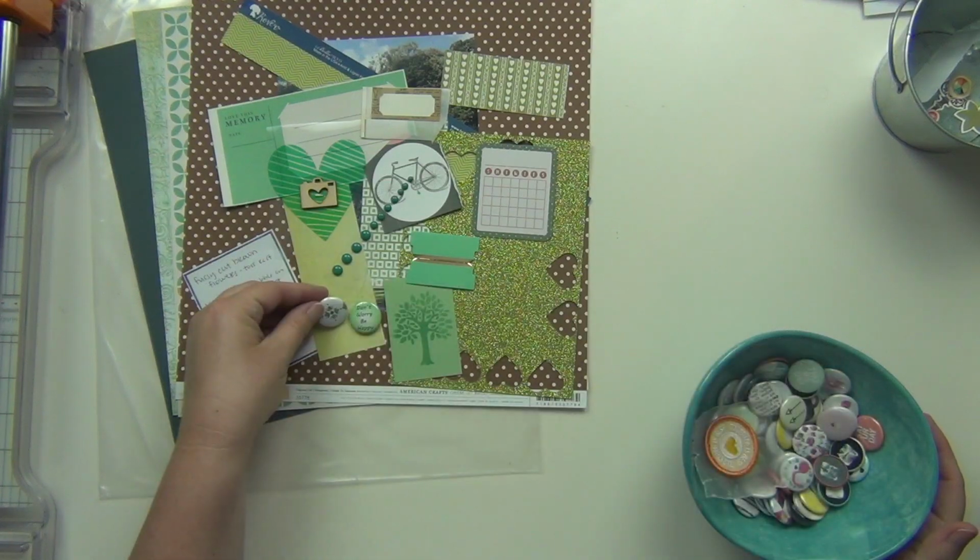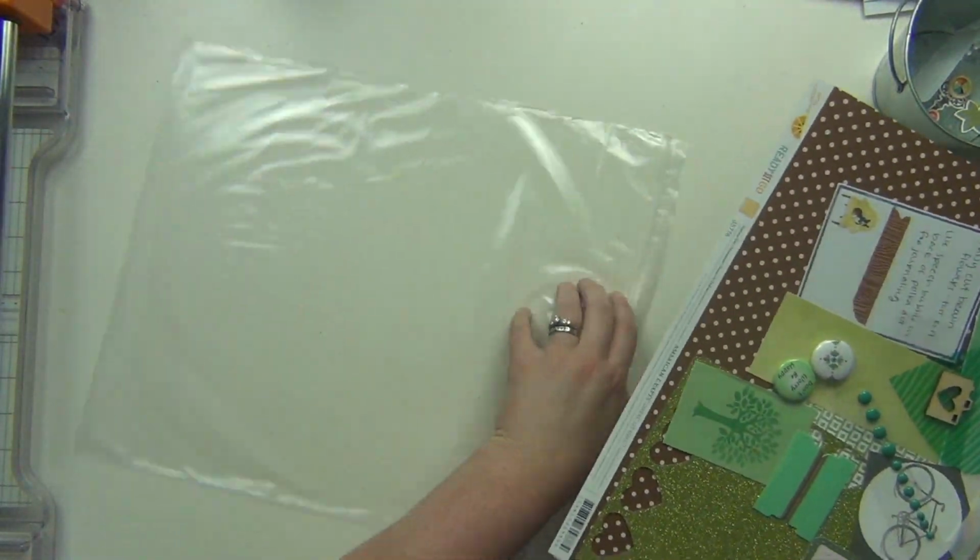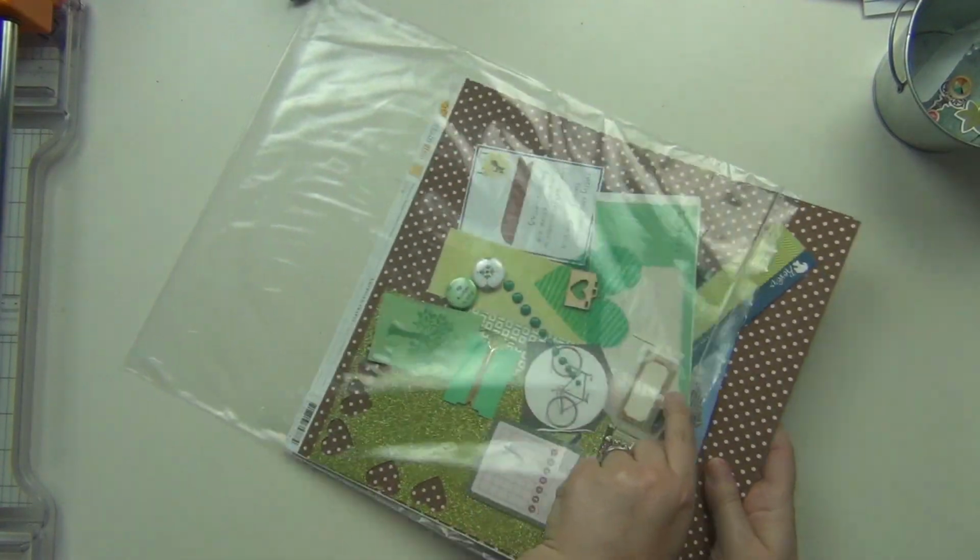So I'm pulling out my flares here. I do have a couple of flare badges that I'm going to use. I don't grab those too often anymore, so I wanted to make sure I did that.